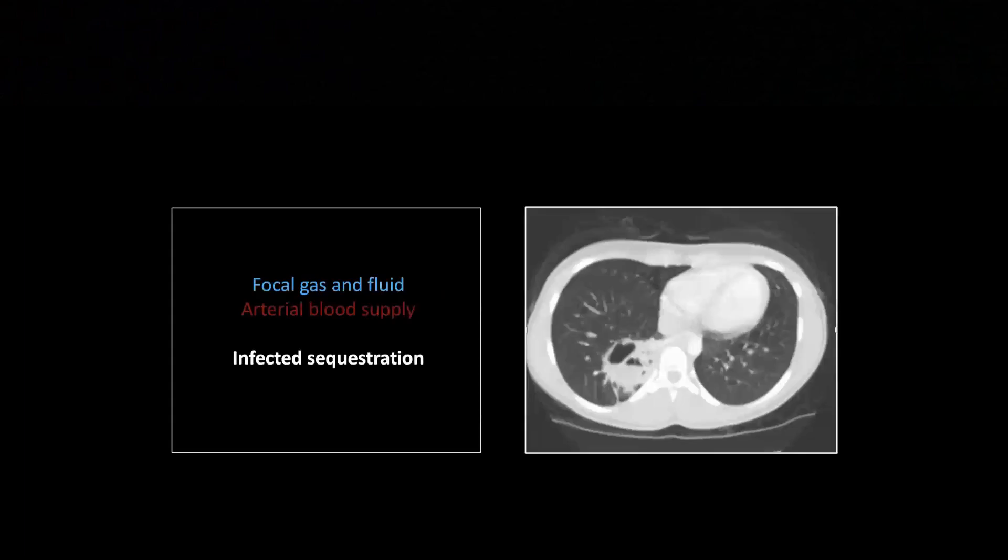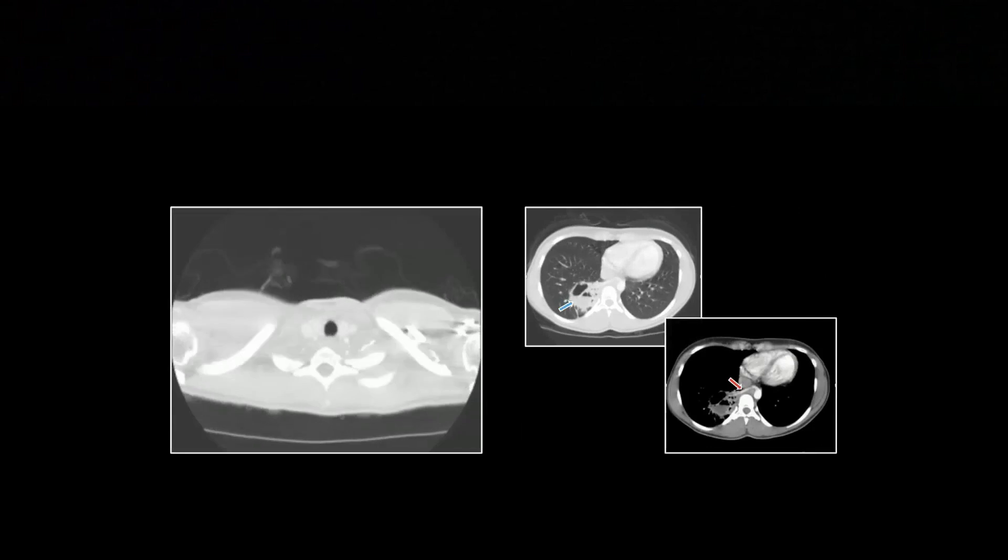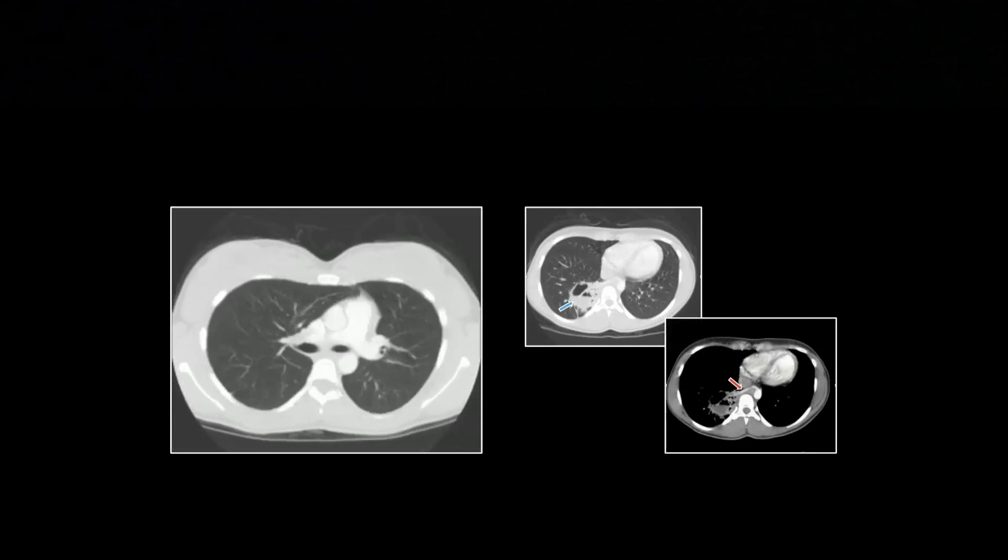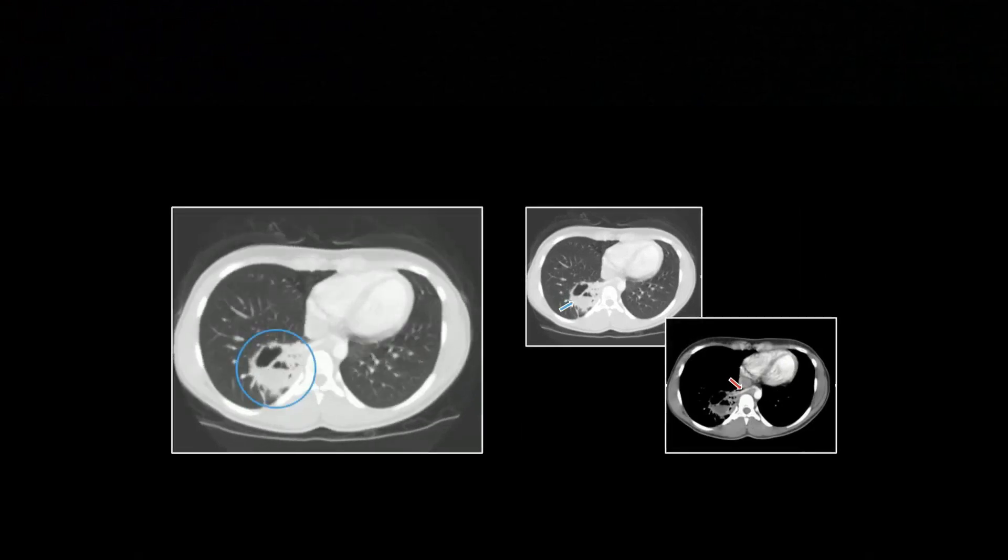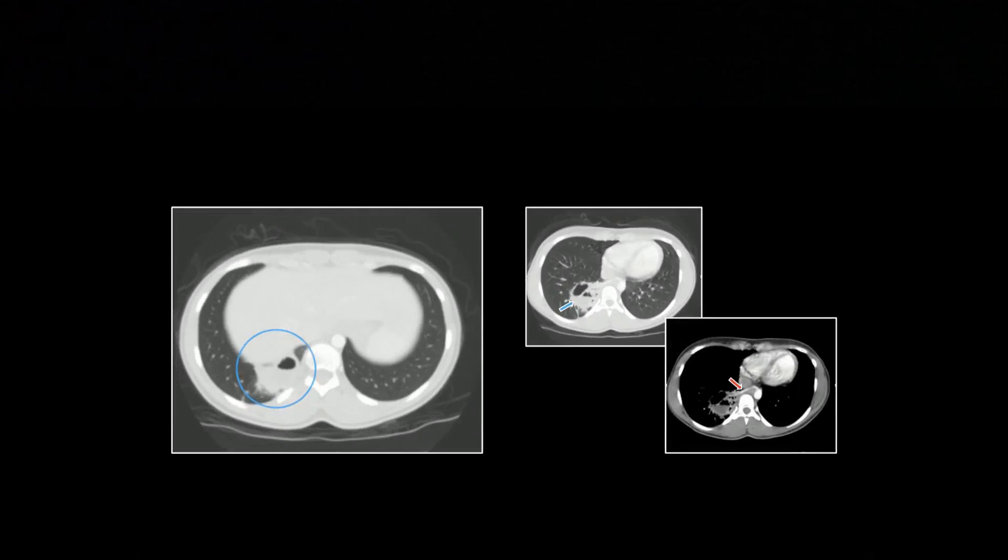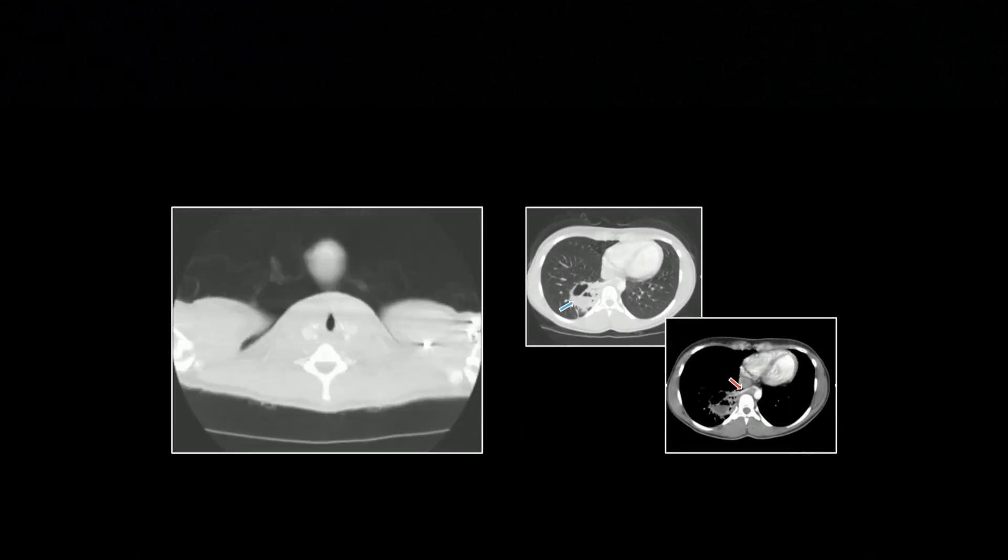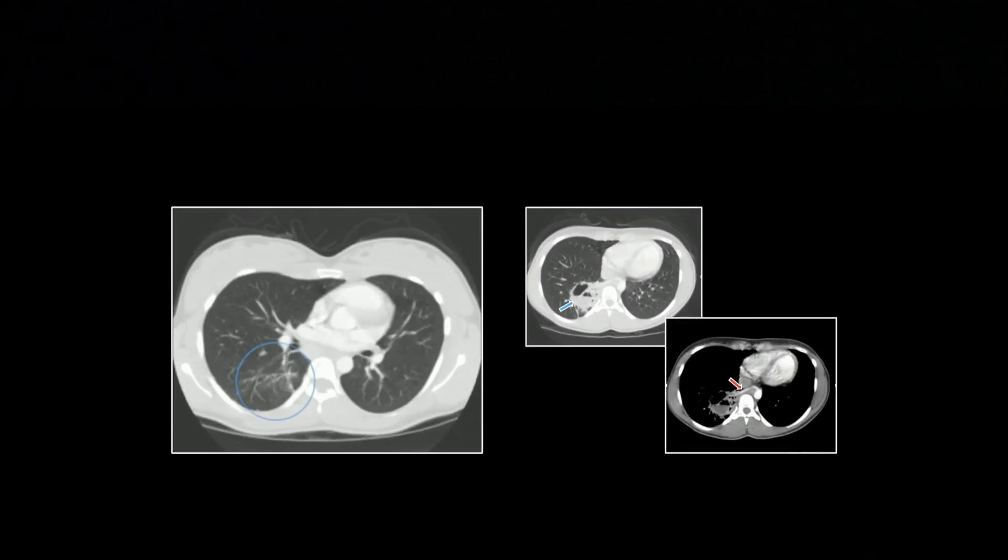Our next one. This is a case of clear and obvious lung destruction. I actually showed this on my board review Jeopardy game just last week. Everybody, of course, was guessing necrotizing pneumonia, pulmonary abscess, et cetera. Those are all appropriate guesses on this. You can see it's just a big destructive multi-cystic focus. Probably a dilated bronchus running in there as well.